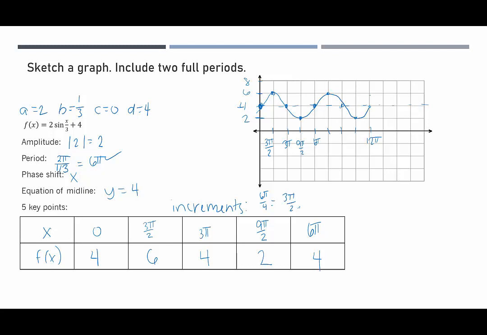And as always, if you're freaking out about this, first take a deep breath. Ready? Second, you can always fall back on your calculator if you need to. Now, I'd rather you not have to use your calculator. I'm certainly not using my calculator, but I'd rather you use your calculator than not do anything at all. So if worse comes to worse, plug in 0 into your calculator, see what happens. You will want to know the period and you will want to know the increments, so that way you know what to plug in so you can get your corresponding y values.